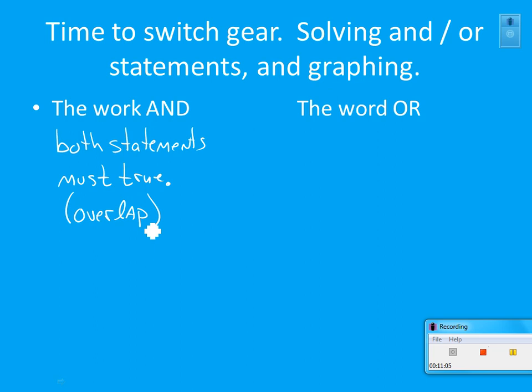Now, mathematicians mess the word or up. In real life, the word or means one of them happens or the other one happens, but not both. Take this example. I'm going to give Bill $1 or Simon $1. So I give Bill $1, but I don't give Simon the $1. I tell the truth. If I give Simon $1, but I don't give Bill the $1, I tell the truth. But if I give them both $1, I really kind of didn't tell the truth because I used the word or. But mathematicians think that's okay.